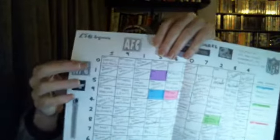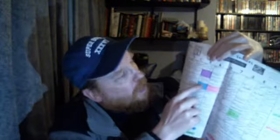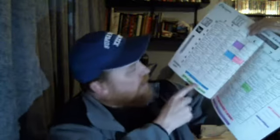So as you can see, at the end of the first quarter, it was the Patriots 3 and the Eagles were on 9 points. So you go to the Patriots, AFC team across the top, column 3, and then you look down the side for the Eagles, who were on 9 points at the time, and then where the 2 boxes meet, that was the winning box for quarter number 1.